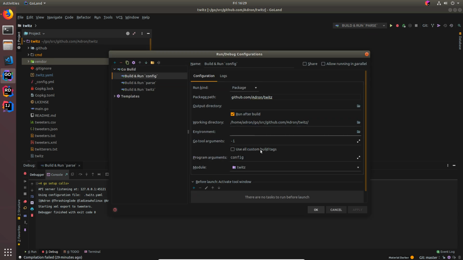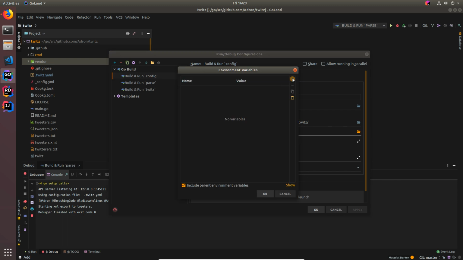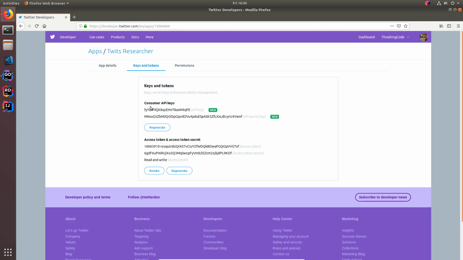So how I'm going to set this up is, let's say I'll go into config and go into environment, and I'm going to set up some environment variables. So the first one, and I'm going to call it twitz, then underscore, and we'll go with consumer API keys. So it's API key and API secret key, right?